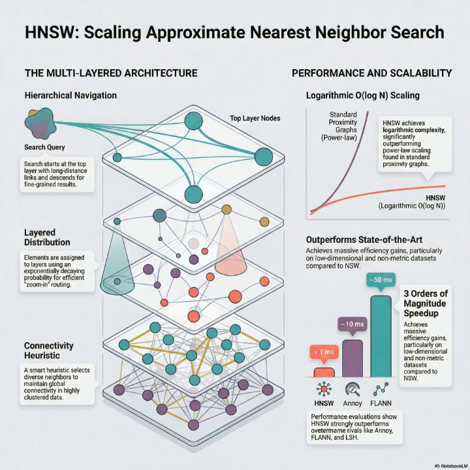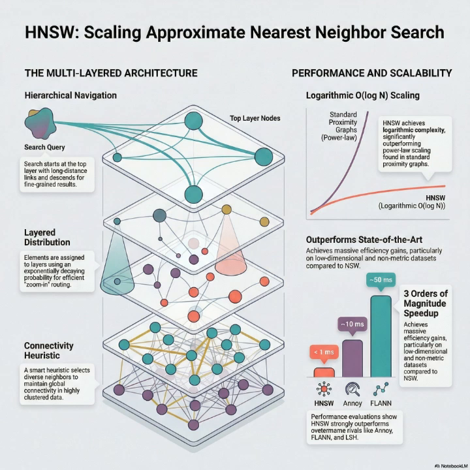What about the robustness? The title specifically says efficient and robust. Right. Robust here means it doesn't break when you change the data type. It's not brittle. Some algorithms are very finely tuned for, say, text vectors, and they perform poorly on image vectors. The authors tested HNSW on a whole bunch of different data sets: SIFT, which are image features, GloVe, which are word vectors, MNIST, which are handwritten digits, and even just random uniform data. And it performed at or near the top of the chart for all of them without needing major parameter retuning. That is very, very rare. It really is the Swiss Army knife of approximate nearest neighbor search.